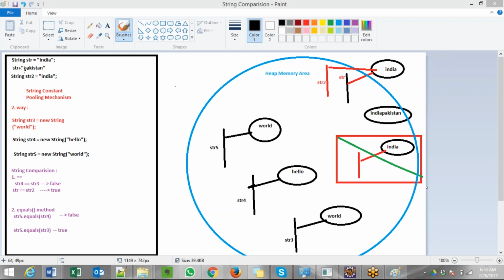Now, when I make a concatenation, str plus Pakistan, what happens is this Pakistan is not going to be added to this India object. The reason is strings are immutable. So a new string object is created with India and Pakistan. Got it?